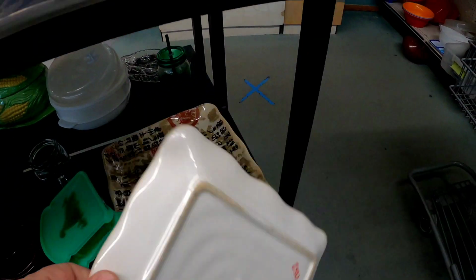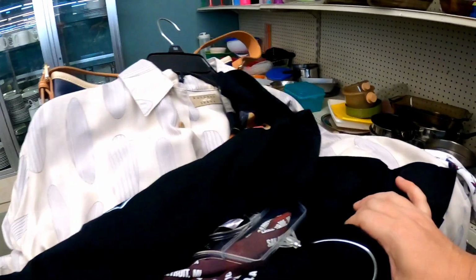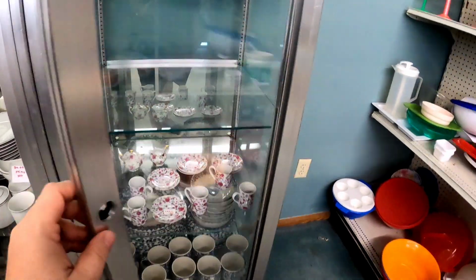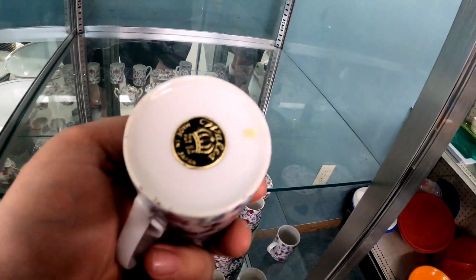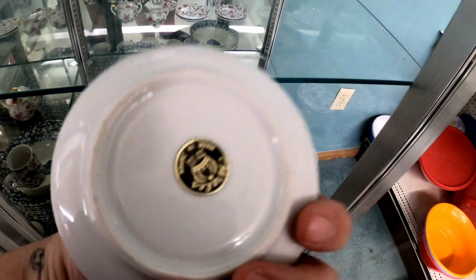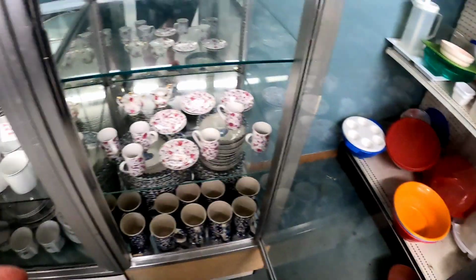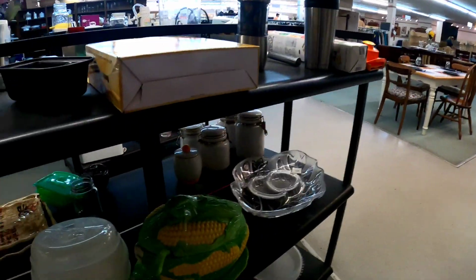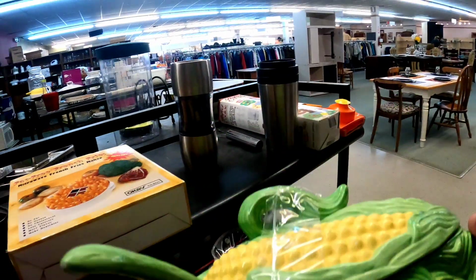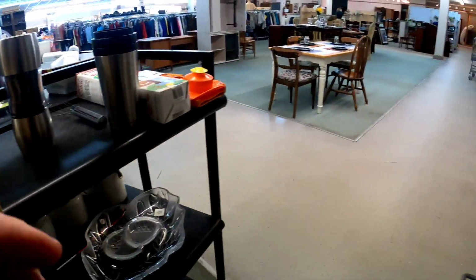These plates were pretty nice. They were calligraphy made in China, but I didn't want to pay $2.50 for them. And then I saw this dish set. This is a really cute all over pattern. It was, I believe, Curacao was the brand. I did try to look it up, and there were some listed, but unfortunately there were none sold, so I decided to leave that set there. I love this corn terrine dish, and it actually didn't have any chips or anything. I think they had it at $8, but comps were only at about 20, so I put it back.